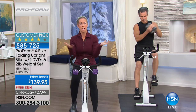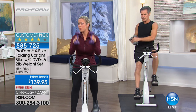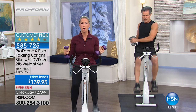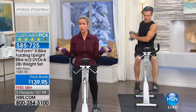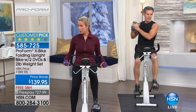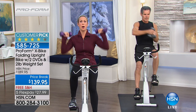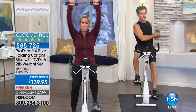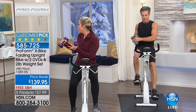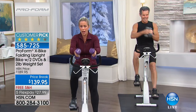First of all, you notice it's a bike and we have weights on this bike. And so, right off the bat, we've got total body. We're working you from head to toe. It's not just about calorie burn, it's about working all the muscle groups in your body. We're working the legs because we're on a bike, but then we can also include upper body exercises like overhead presses. We can go into a bicep curl, and a little later in the show, we'll go through a workout. Perfect, so we've got our weights, total body.